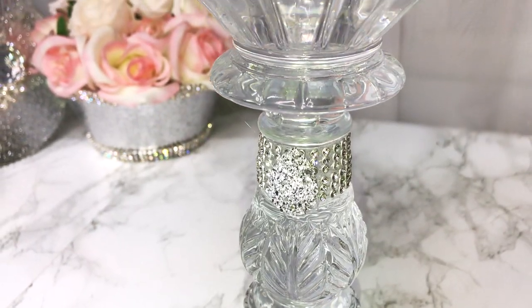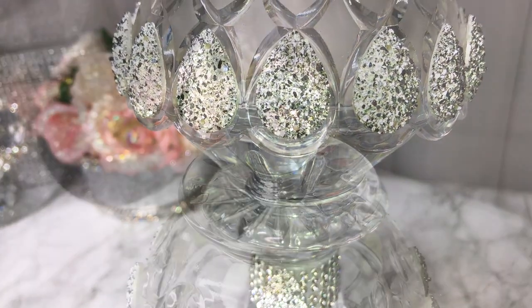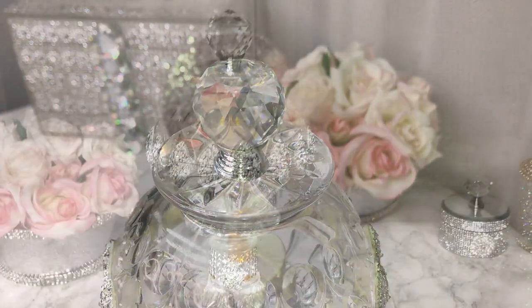I've had both of the crystal pieces for a while now and I haven't used them for anything, so I thought I would create something useful for myself. I created this lamp and this came out absolutely beautiful.